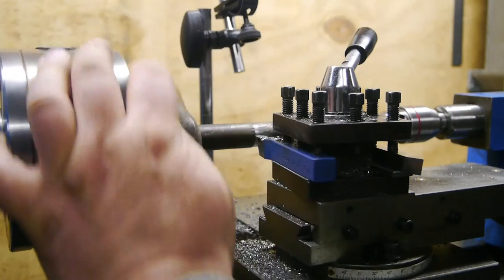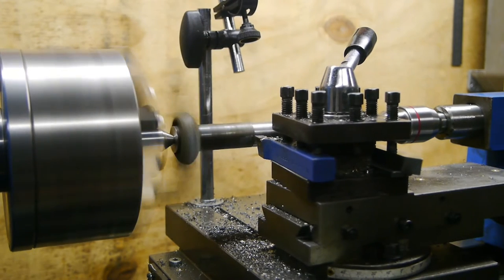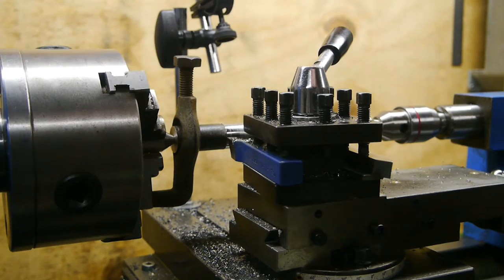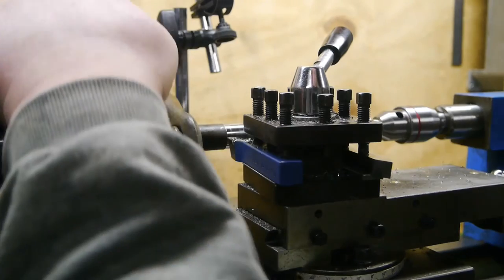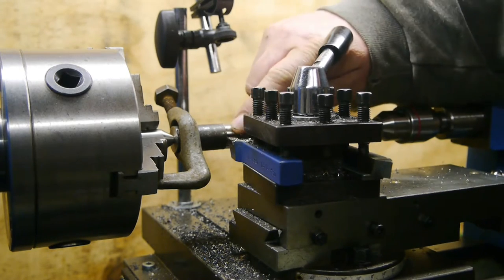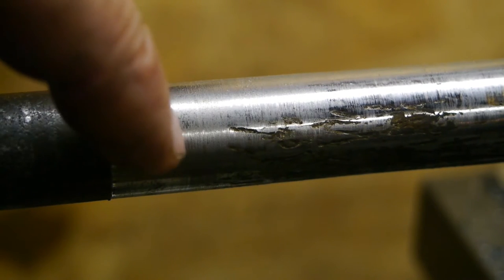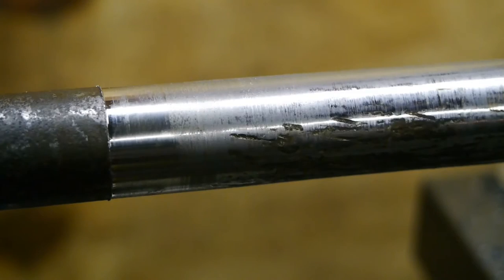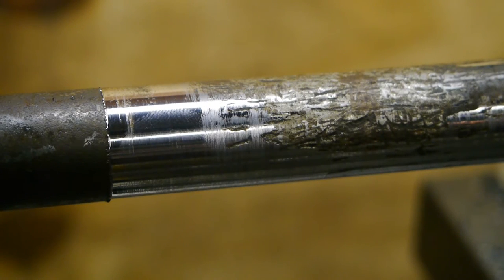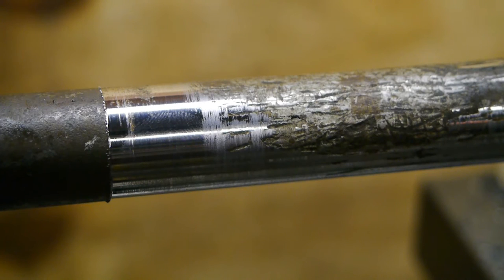We seem to have an interrupted cut. Can't go much further. It seems to be machining much nicer near the chuck, and even a smooth finish over here. As you can see here at the chuck end, things are really getting smooth. There also seems to be less chatter. So it might be harder at the other end, where the gear was welded on. All right, take another cut.